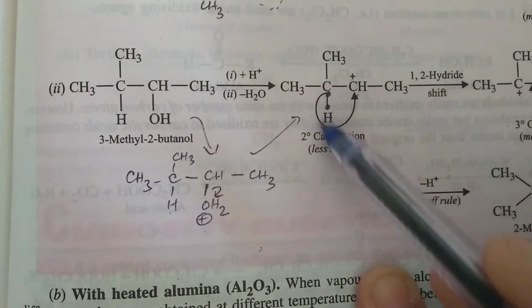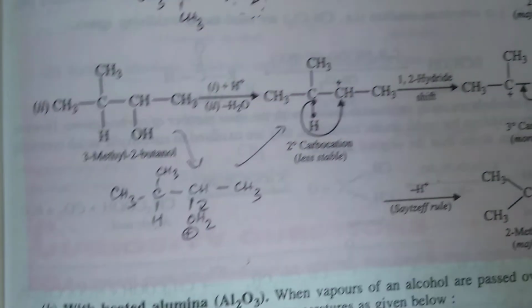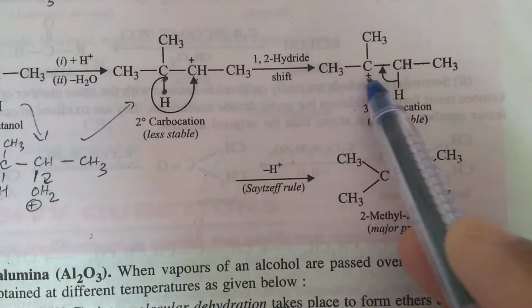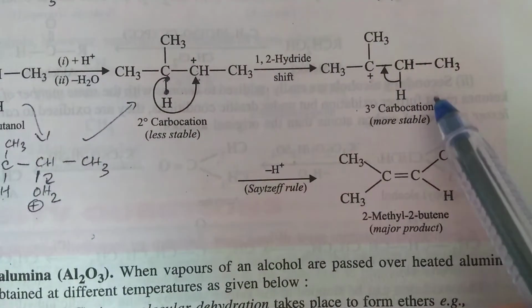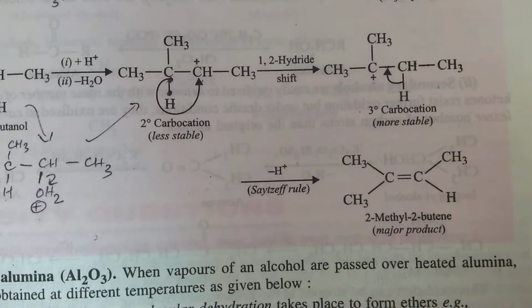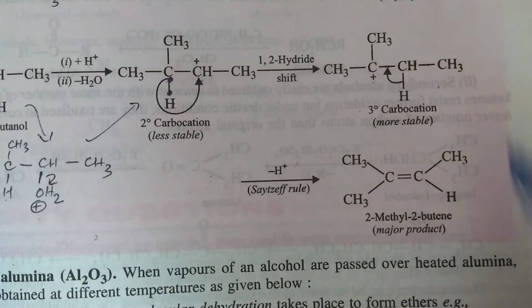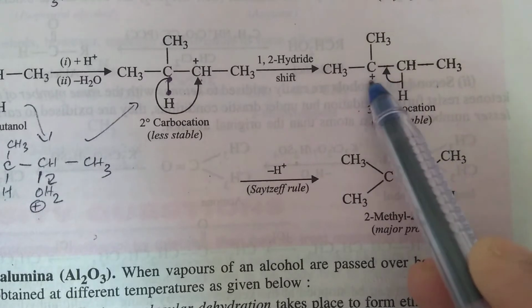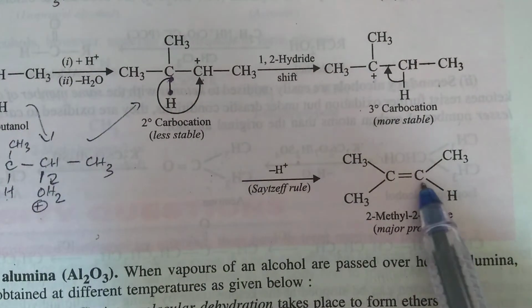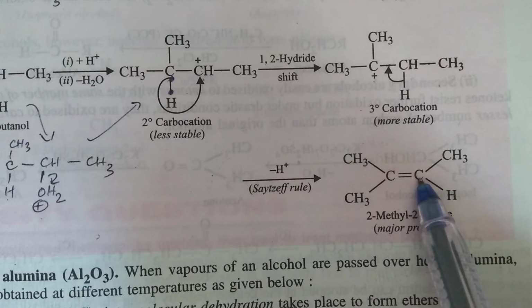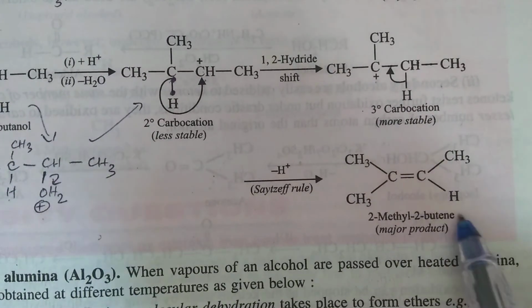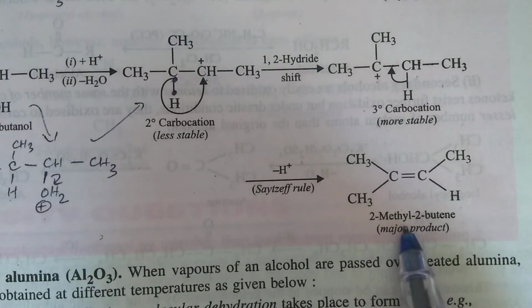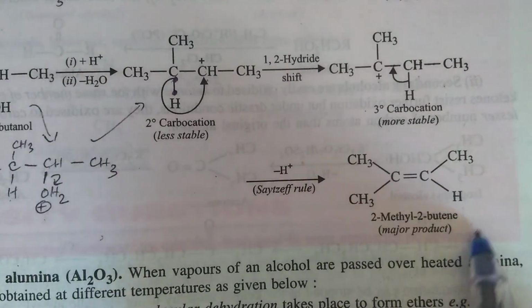Then once it is getting shifted, the CH will now become CH2, is it not? CH will become CH2, and the positive charge will come on the tertiary carbon, and from here elimination of proton will take place. How is the elimination taking place? See, the CH bond here will shift, this positive charge will be neutralized, so you'll get a double bond between the two, and this will now be having CH3 and one hydrogen. One hydrogen is here, is it not? So that hydrogen will be here. So you'll get 2-methyl but-2-ene. This will be the major product.